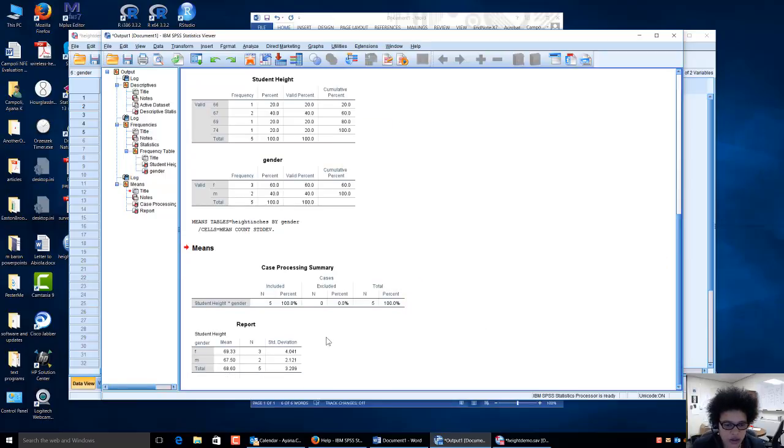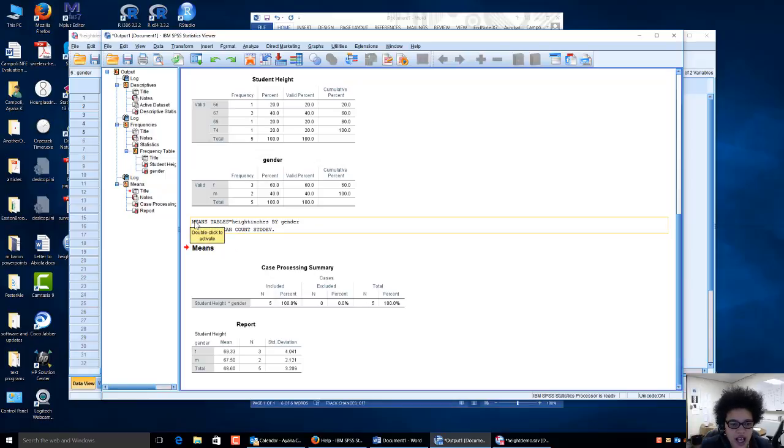Okay, so first we get this case processing summary. The first thing that happens is you see the command. So it's kind of like the app is telling you what commands it used in order to generate this output, okay? And this becomes useful later on, where it can be helpful to keep track of all the commands when you're doing very complex analyses. But I just want you to see the command.